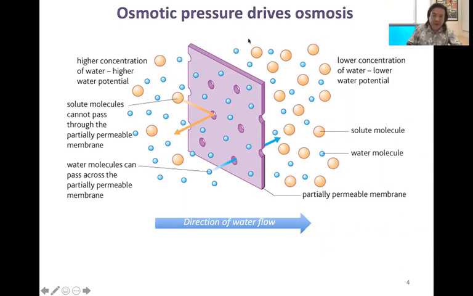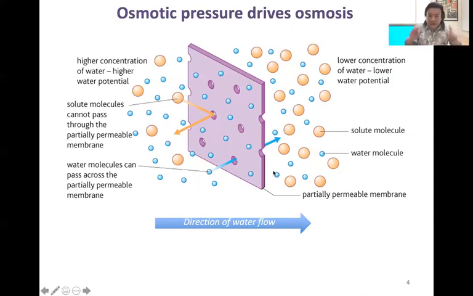And let's say you have these two sides inside this chamber divided by a semi-permeable membrane that has holes in it, holes that are just big enough for the little water molecules to flow through, but too small for the larger orange balls to flow through. Over time, as you let these molecules settle, what you find is that the water molecules will tend to go from the left side, the lower solute concentration side, over to the right side. This would be the flow of the water molecules. This would be their downhill gradient from high to low.